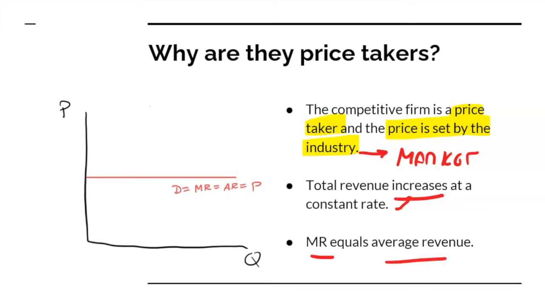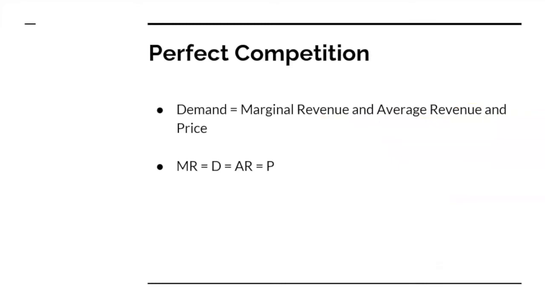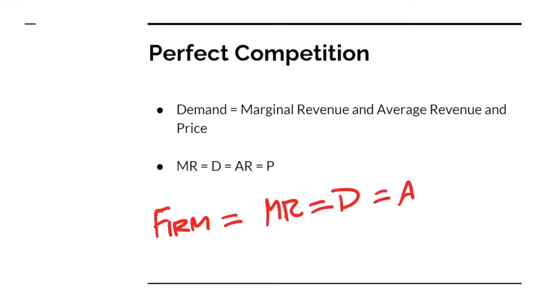In other words, we get to something that we're going to call Mr. DARP. In a perfectly competitive firm, it's really important to differentiate between firm and market. In a perfectly competitive firm, our marginal revenue is going to equal our demand, equal our average revenue, and it's also going to be the same thing as our price. Hence, we get to Mr. DARP. So our marginal revenue curve, our demand curve, means the same exact thing as marginal revenue, demand, average revenue, and it also represents our price for a perfectly competitive firm.